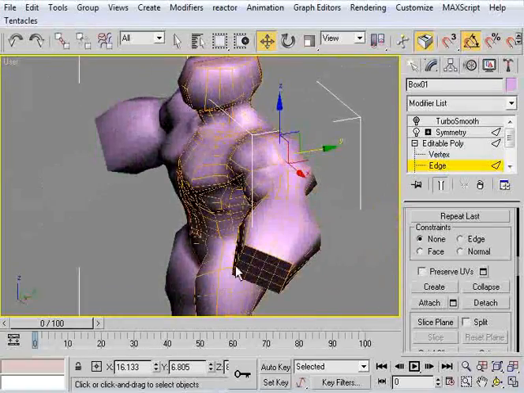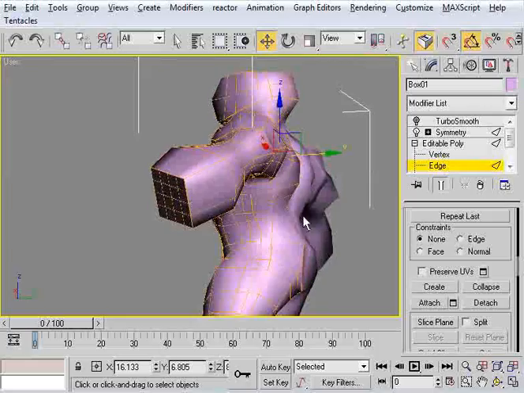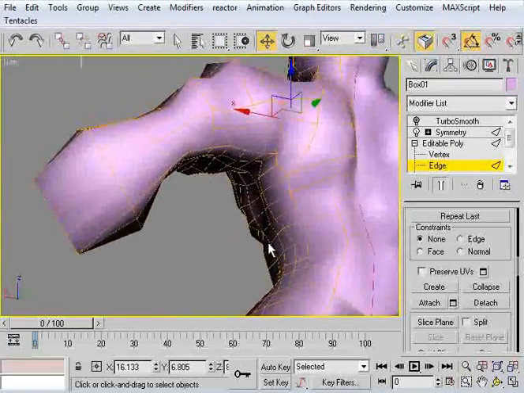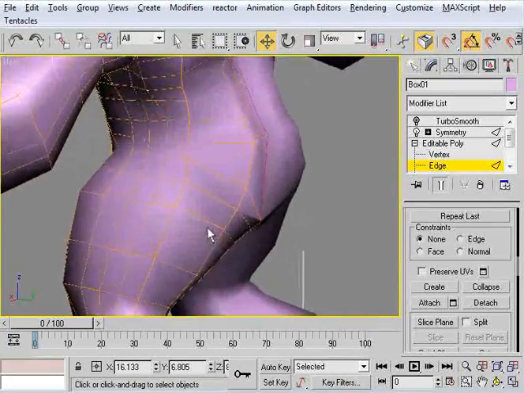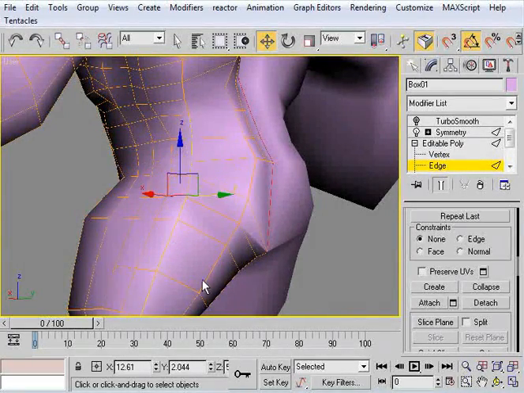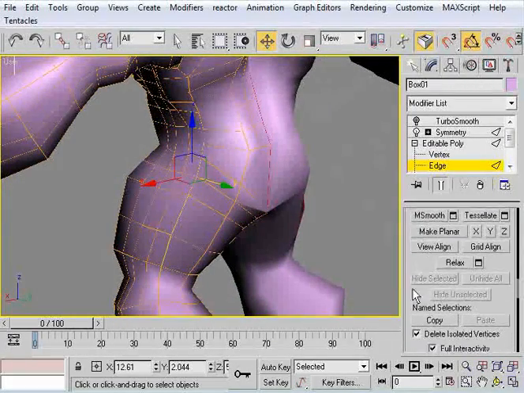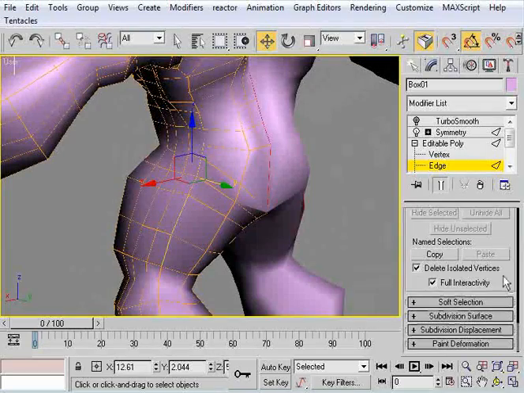And before I move on to the next area, I would want to go around my mesh and take a look at it, and areas right here, I would want to start to get the edges set up again to where they are uniformly dispersed.